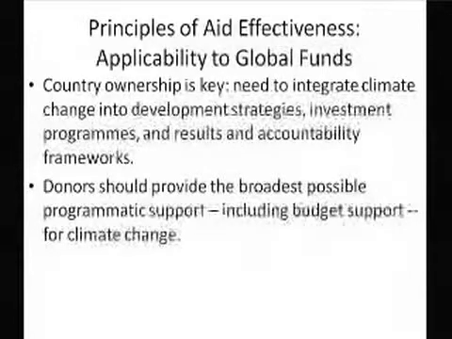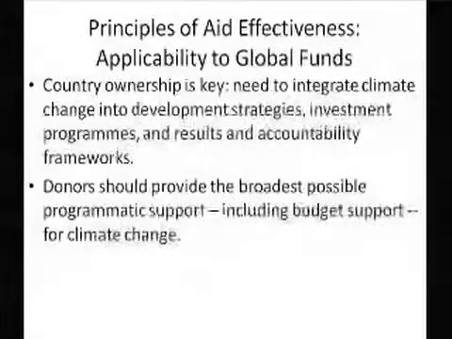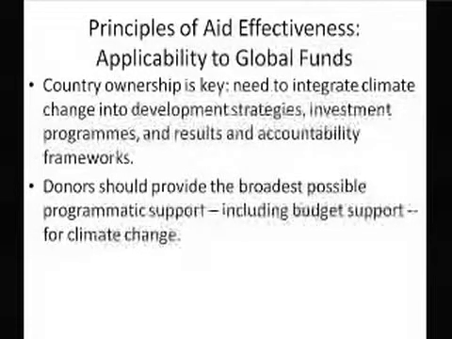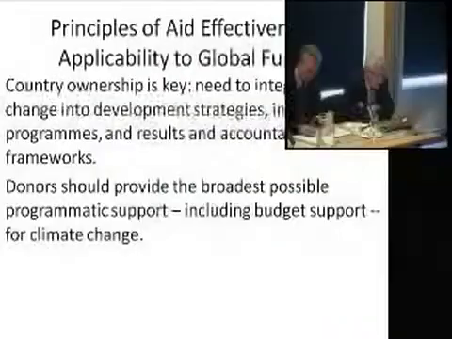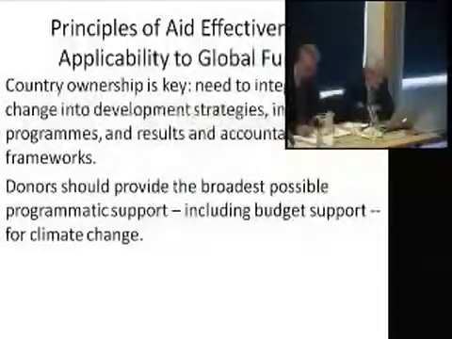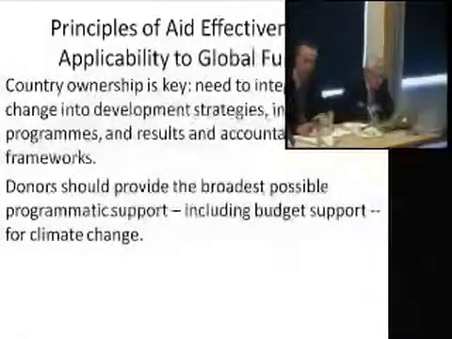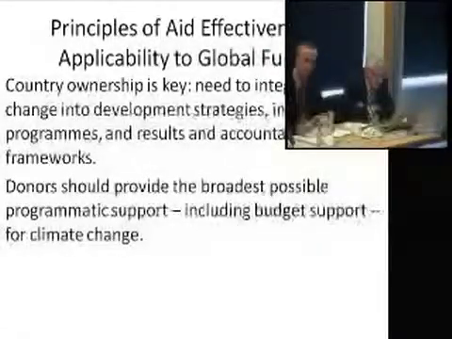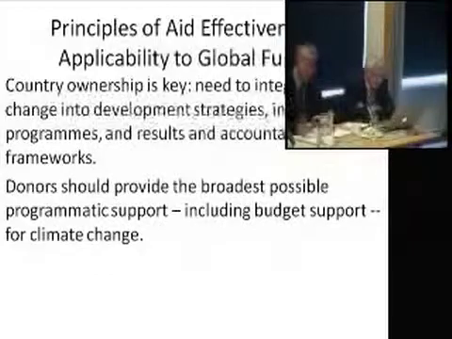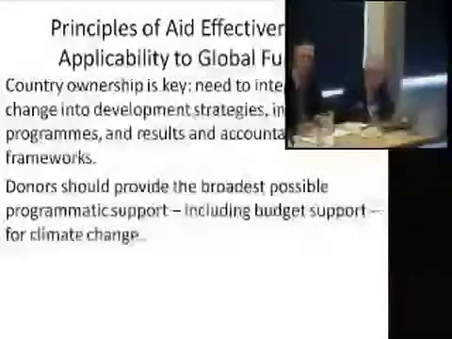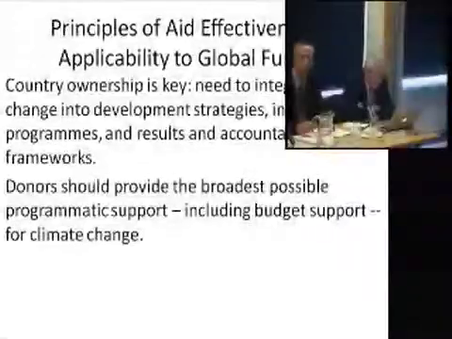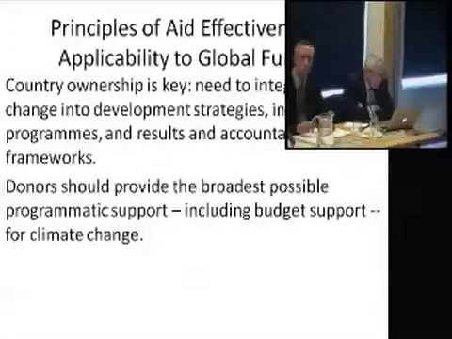In fact, by working outside of national systems, some development projects have tended to undermine national systems. And work by Tom Mitchell and others has found a tendency for donors working on climate change to support climate proofing of development investments, in effect trying to roll back climate change rather than to adapt to it.